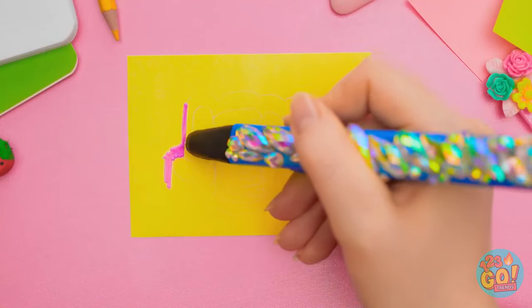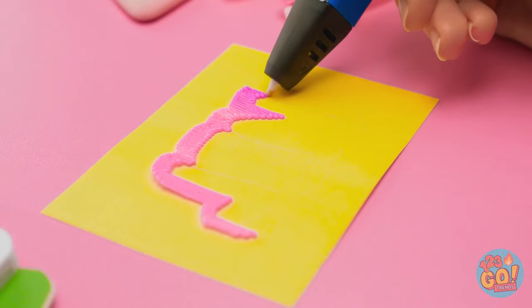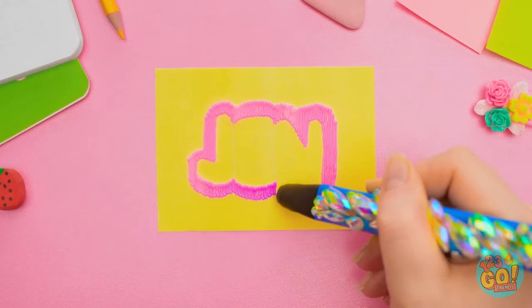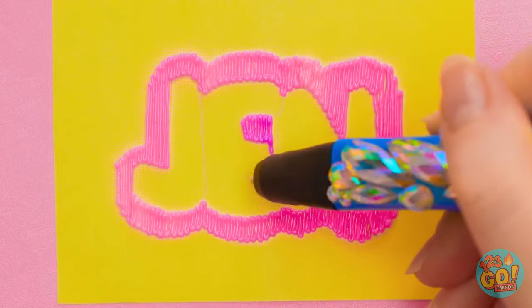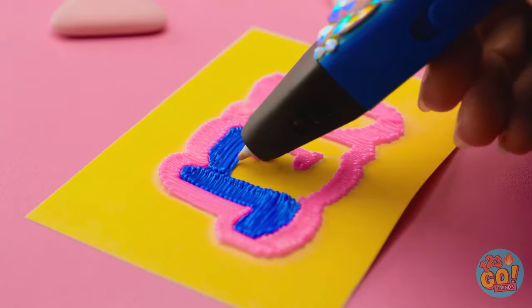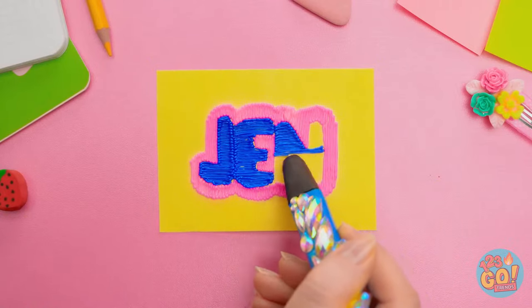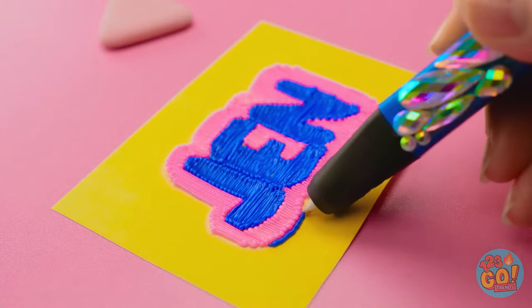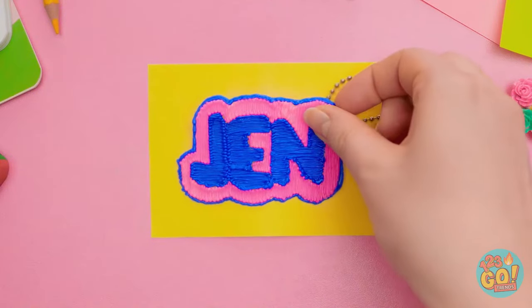Draw a name and outline it with your glue pen. I chose a fun bubble letter style. And you can pick the colors too. Don't forget the hidden spots, like around the E. Then it's time for the colors. Put the glue in different directions to see the letters better. Or make the end of each stroke more defined. Add an outline and a chain. Let's see who grabs the wrong bag now.